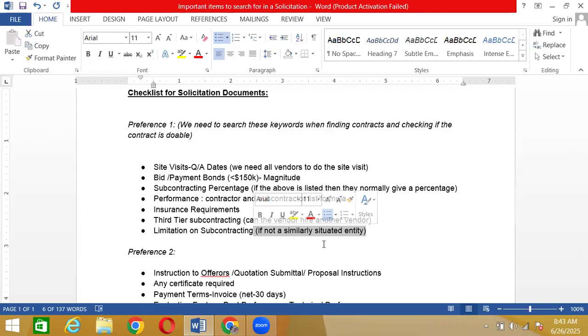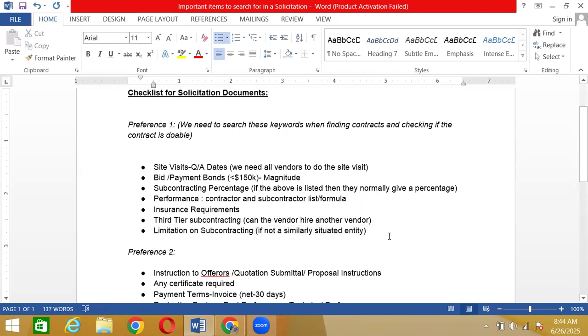So that was for the basis of understanding. Now, what do we do if a limitation on subcontracting clause is mentioned or applied? In that case, we need to make sure that our vendor is a small business. Okay? Again, I'll repeat that. If a limitation on subcontracting clause is mentioned, that means the vendor has to be a small business like our company. Otherwise, the percentage would apply and we have to drop the contract. Okay?